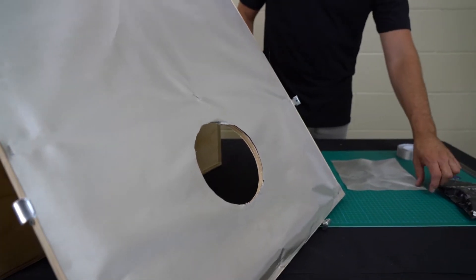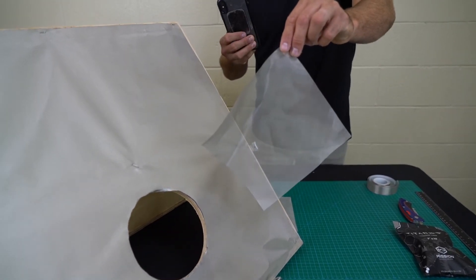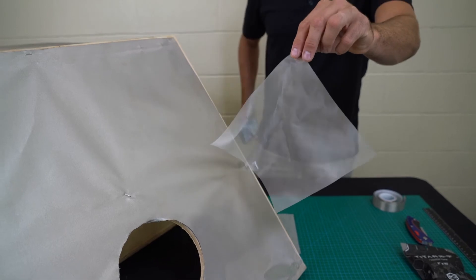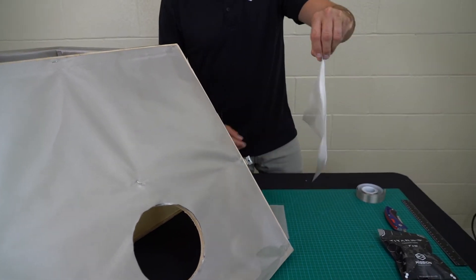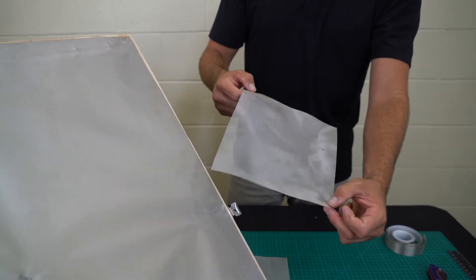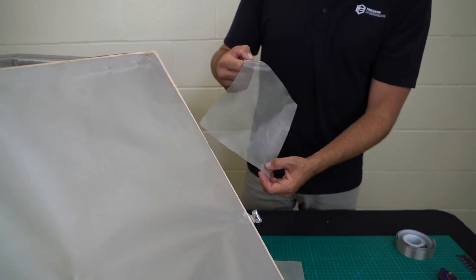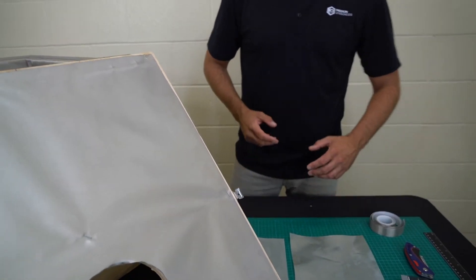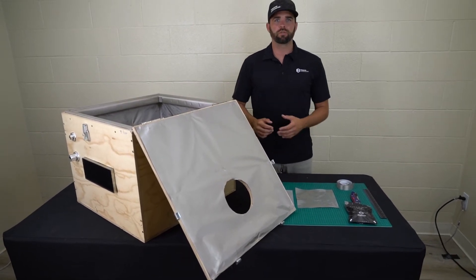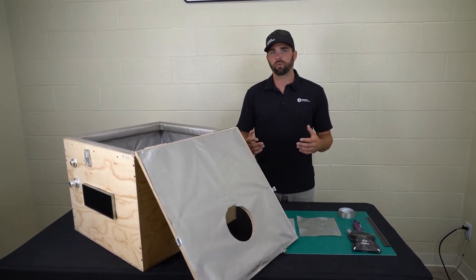We're going to use some transparent Faraday fabrics — this fabric you can see through. I'll just throw up my phone here so you can see through it. It's somewhat transparent and we're going to put two layers. This type of fabric is about the best you'll get with clarity versus shielding — it's a high shielding fabric. From low megahertz to five gigahertz you're going to get about 50 to 80 dB of shielding, and when you combine it with two layers it's more than adequate to block signals. You may want to do this to see objects inside a box, build rooms with windows, line your house with Faraday fabric, or create a box for wireless testing.